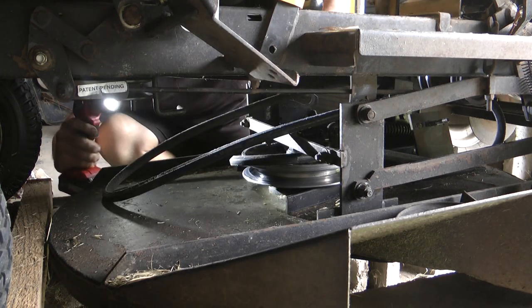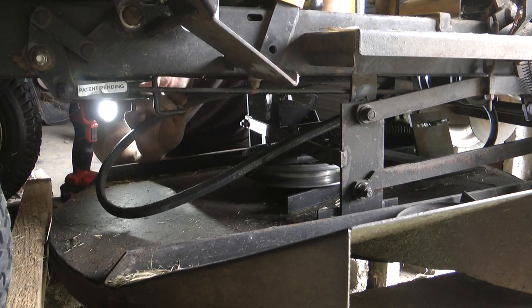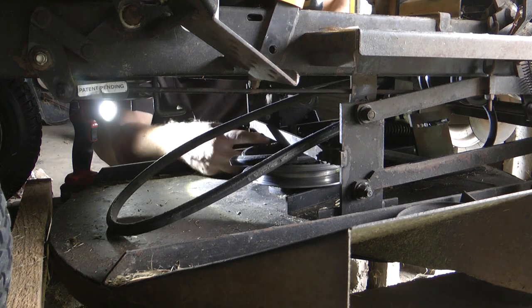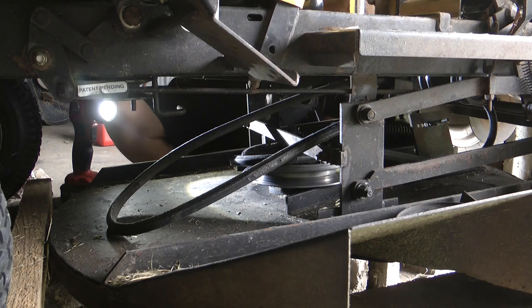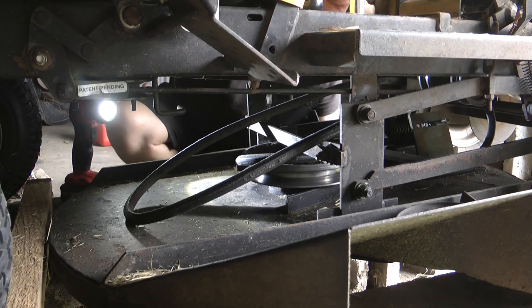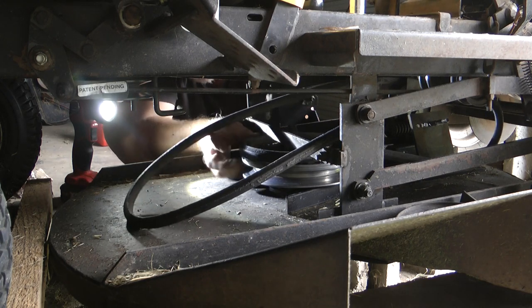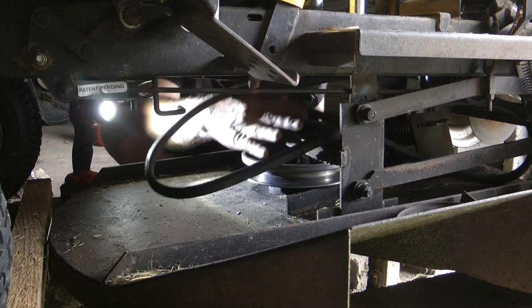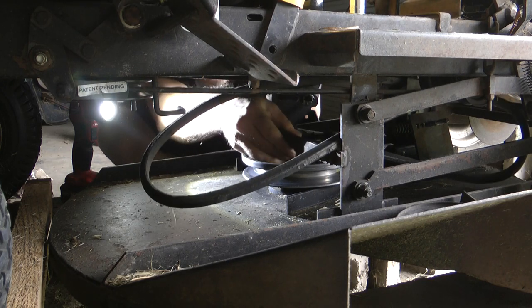What have we got here? So that's part of it. Okay, so we can move it back to get that undone. There we go. That was easy. You can pull it. They do say you undo this, but look, you can probably just feed it through.